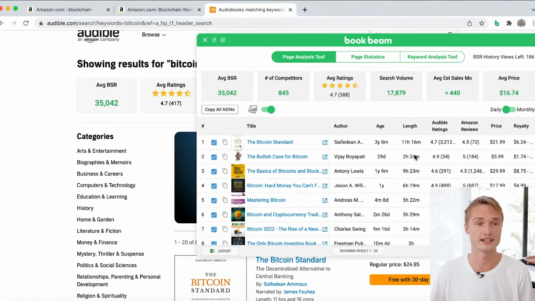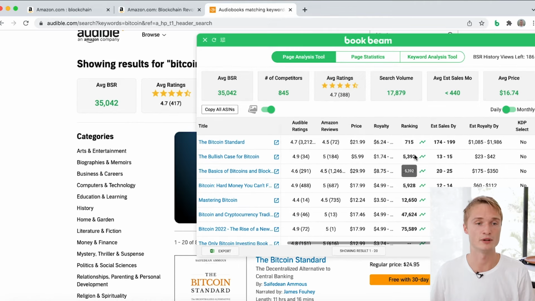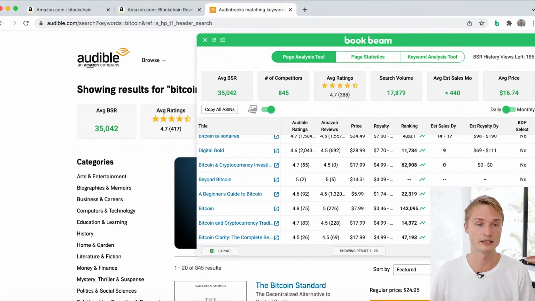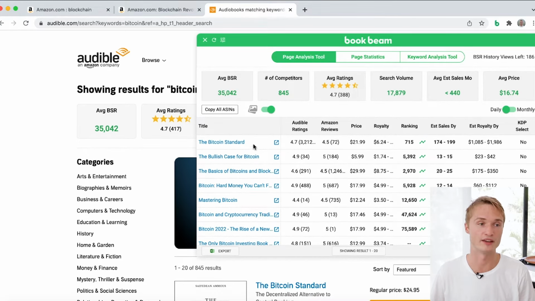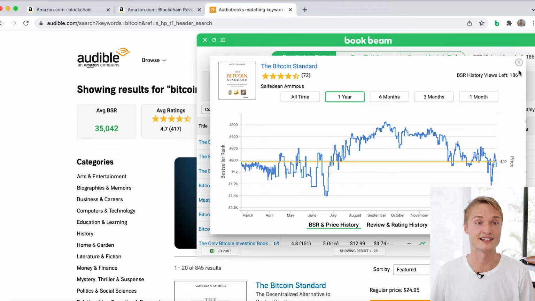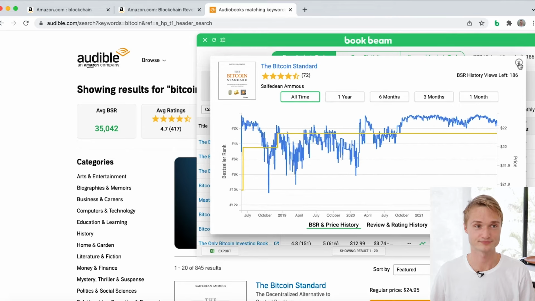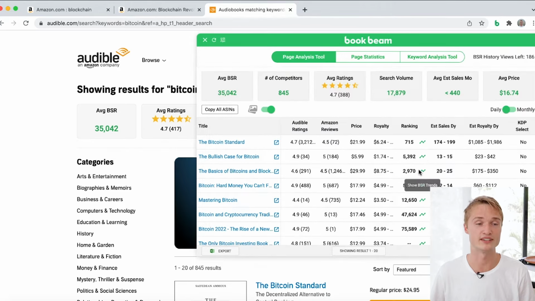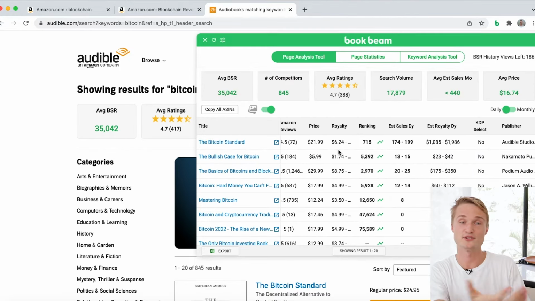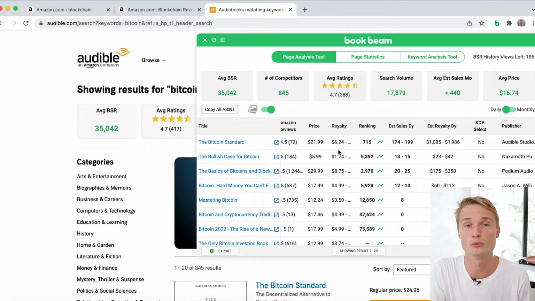I can order them. I can see all of these data points for all of these audiobooks. I see that some audiobooks are not really making sales, but the top ones are making a lot of sales. And just like with the print books, I can analyze the historic data for each and every one of these audiobooks that we see over here. So as you see here, the Chrome extension will also now help you with doing audiobook research if this is something that you are doing.